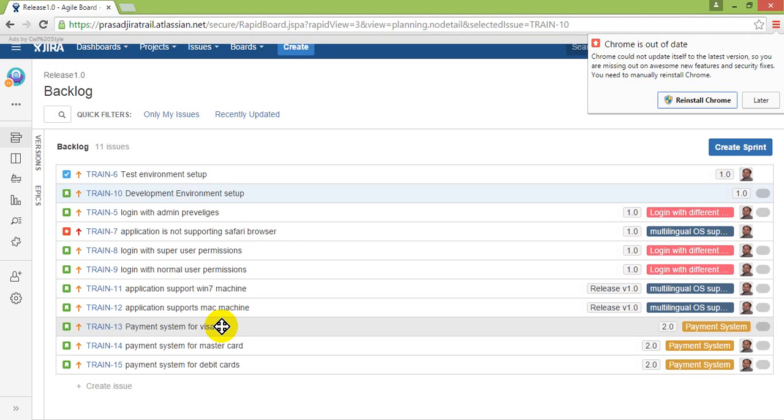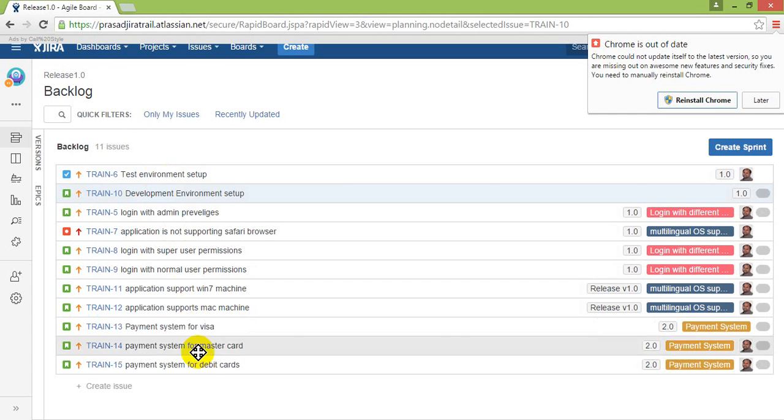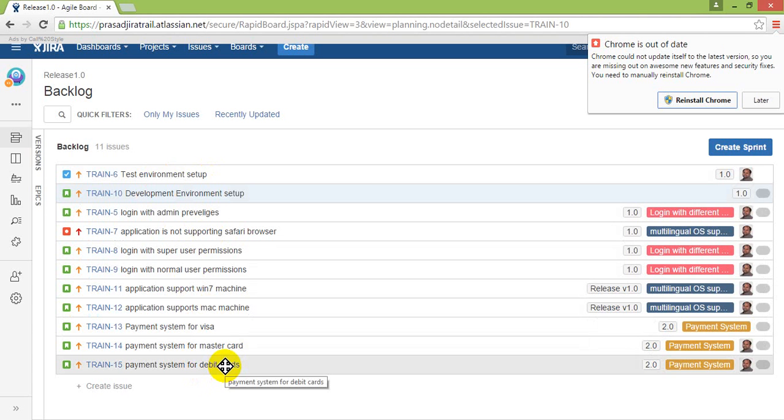Let's focus on this Scrum board now. For each release you will be having one Scrum board, and you can create your Scrum board for your current release. I created my Scrum board, and this particular project has this many backlog items. Backlog items are nothing but the items which need to be completed for your current project. And then for each release you may be having multiple sprints. Assume that our current project, training by Prasad project, has 3 sprints. So let's talk about those sprints in the upcoming sessions.